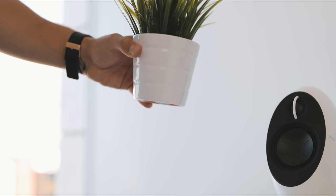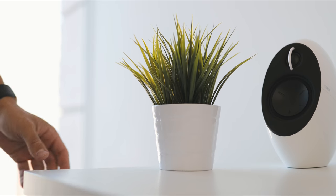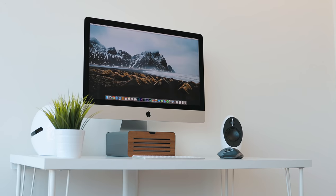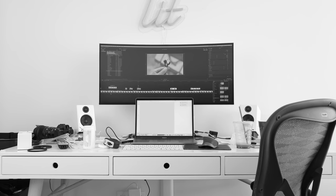Last but not least, something that you guys really suggested when you saw my apartment tour is some sort of greenery, so we have one single IKEA fake plant that is going on Nick's desk, which I think kind of adds to the look with the walnut and the background. Otherwise, I hope you guys enjoyed this minimalist video editing and photo editing desk setup tour that I've tried to keep as clean as possible compared to my desk.